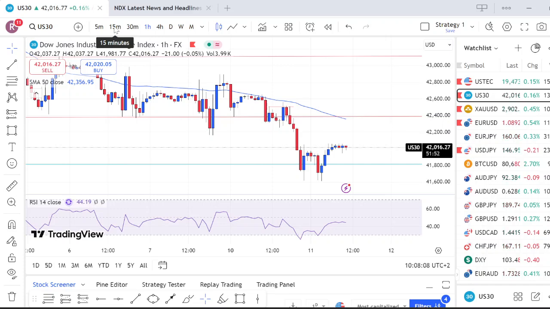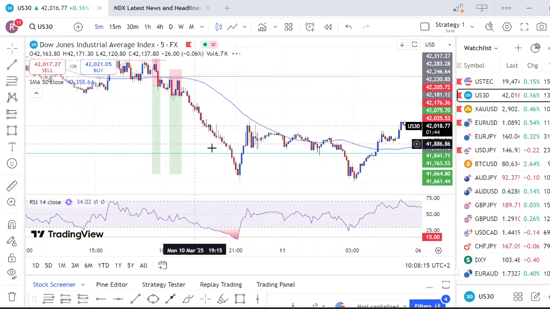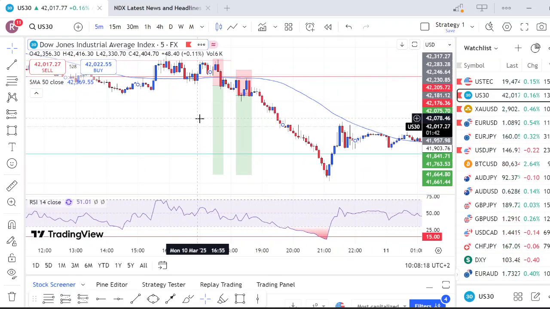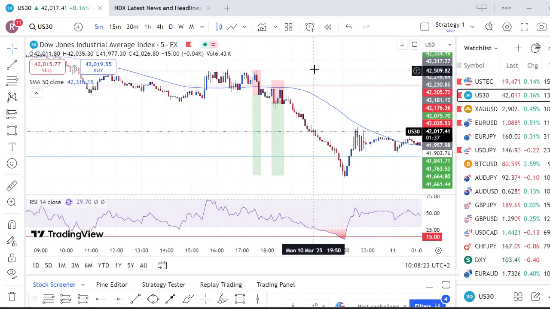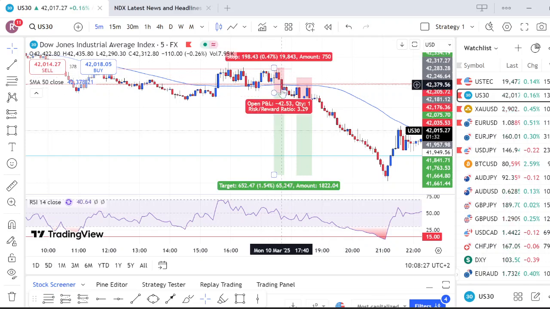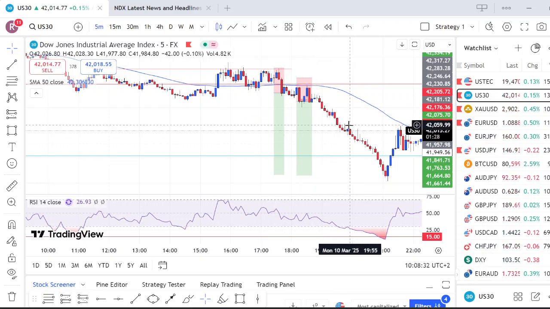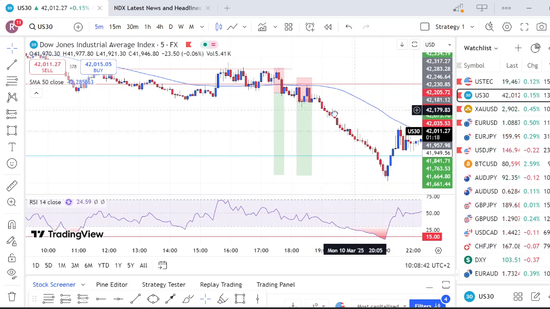Just to observe the entries on the lower time frame where we could have capitalized. Taking a look at the 5-minute chart, we can see here in that consolidative phase, price changed to the downside, and we actually had a strong break below support. That would have been your first entry. And then we also had a break and retest of said support with a bullish engulfing candle at 25 to 7 last night.